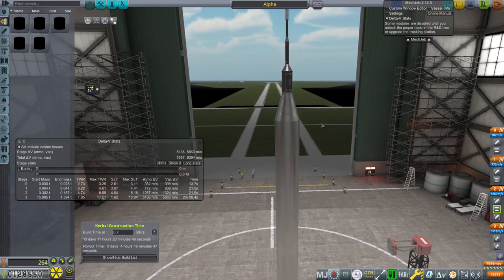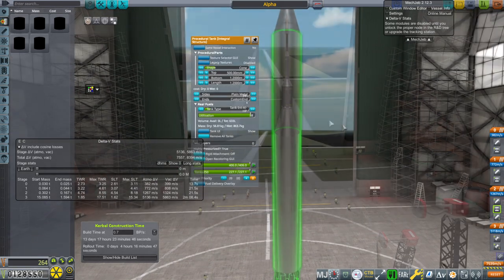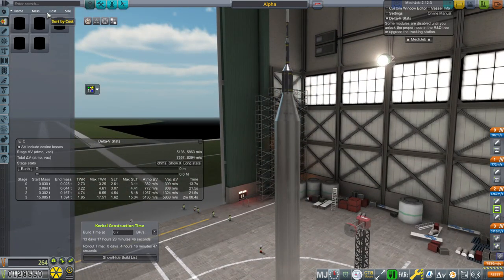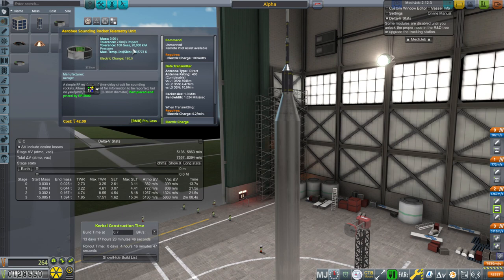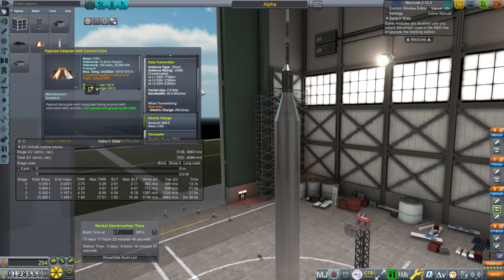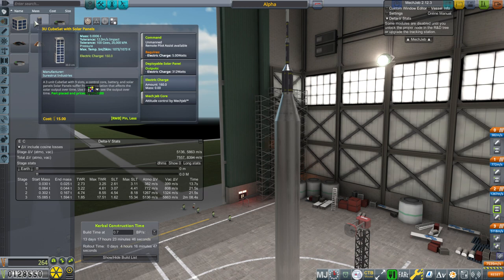I'm still just getting 8,400 meters per second, and I don't think that's going to be enough. This is a 15-ton rocket already. Now, if we wanted an SAS unit, I think the only thing is the payload adapter. The unit is built into it. That's what those little black boxes are.